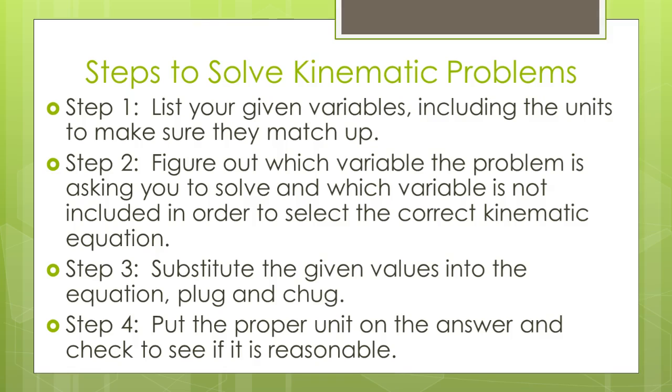If it says how fast, you better have meters per second. If it asks how long, you better have seconds. Make sure that the unit on the answer matches the question being asked. When we talk about how reasonable an answer is, this sometimes has to do with the magnitude. Does that value seem too big or too small based on what you know of that object's motion?